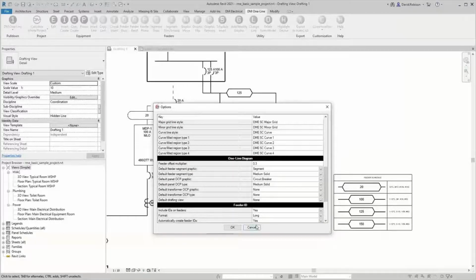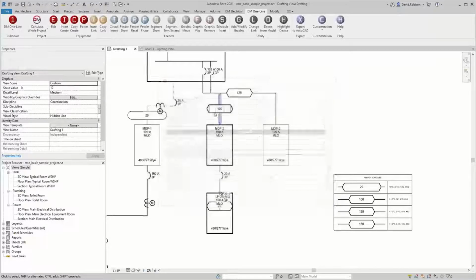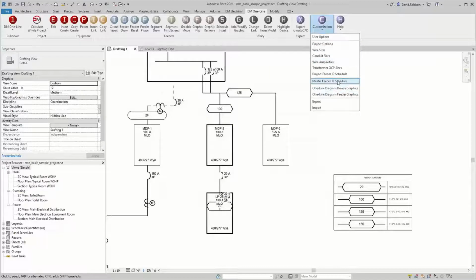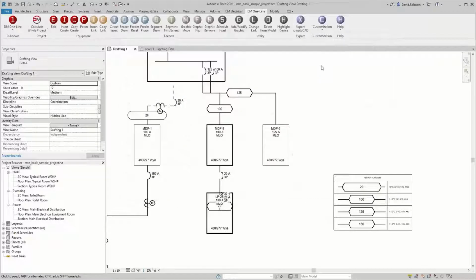We have it set to import the IDs from the master schedule. They've already been created in the short format, so that's where it pulled them all. That's why nothing changed. If I go to my master ID schedule, you can see that these are all the schedules defined in our master, and these are going to be used in projects. So it's totally ignoring the option, because it's not creating new IDs when it uses these. It's just using the ones that are here.